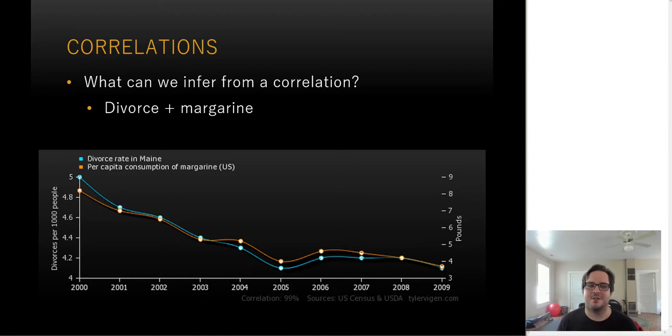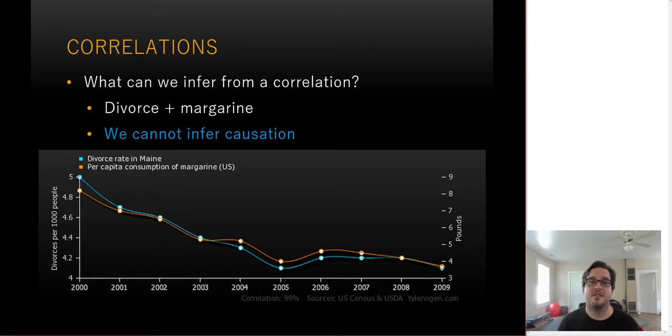Chances are, if you look at this data still, they'd probably be correlated to some degree. Well, what does that tell us about divorce and margarine? Is divorce driving margarine sales, or is margarine driving divorce? If your family buys margarine, is that family going to be more likely to experience a divorce in their lifetime? No, they're not. Again, what you can get from a correlation is that two things are related, that they tend to go hand in hand. But one thing you can't infer is something called causation. You don't know that if two things are correlated, one causes the other.